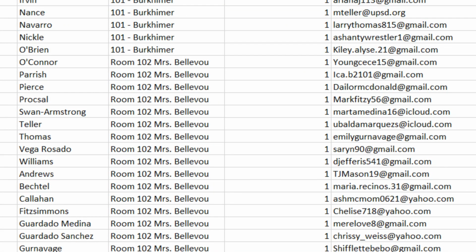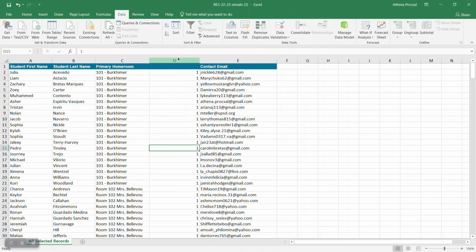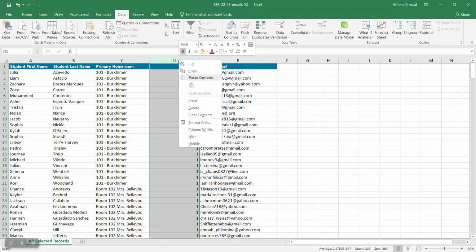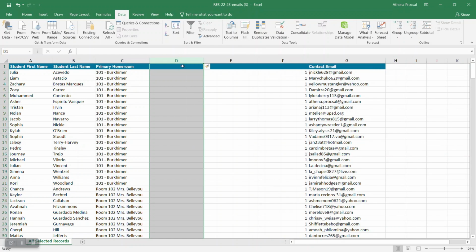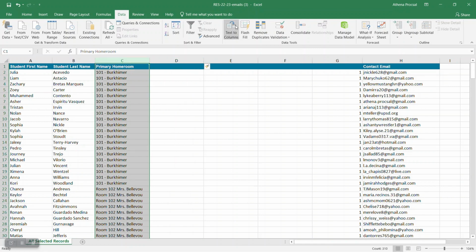According to Artsonia, all that is needed is the classroom teacher's name. Currently, the data contains a maximum of 4 values: room, a number, Mr. or Mrs., and the name. I need to add 3 additional columns to accommodate the split this time. Right-click on the column to the right of the one we are planning on splitting and add 3 additional empty columns.